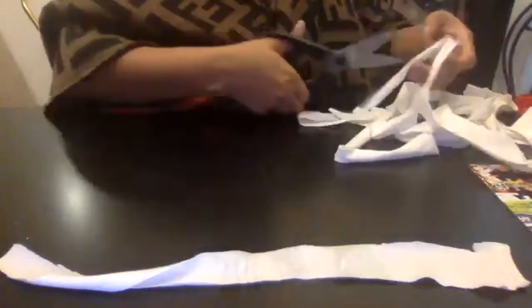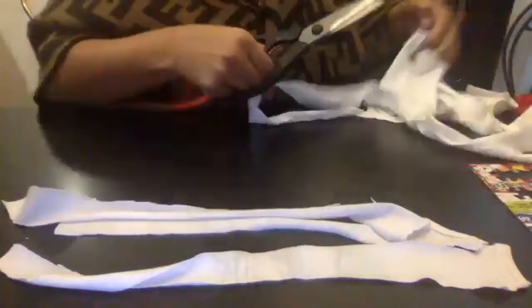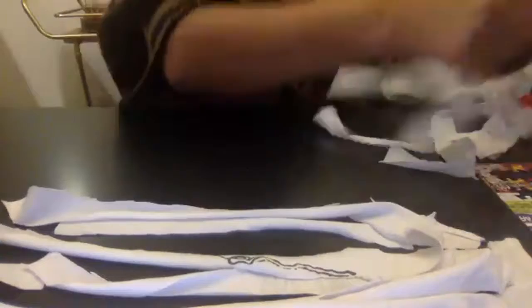You just want several of them. Again, they don't have to be perfect. I'm doing two different colors so that my dog toy can look kind of cool with two different colors. So I'm probably gonna do maybe 10 strips of each color, so a total of 20 strips is probably a good idea. But again, depending on how big your dog is, if you want to make it thicker, maybe do 25 strips. You can do less strips, of course, and it's completely on you.